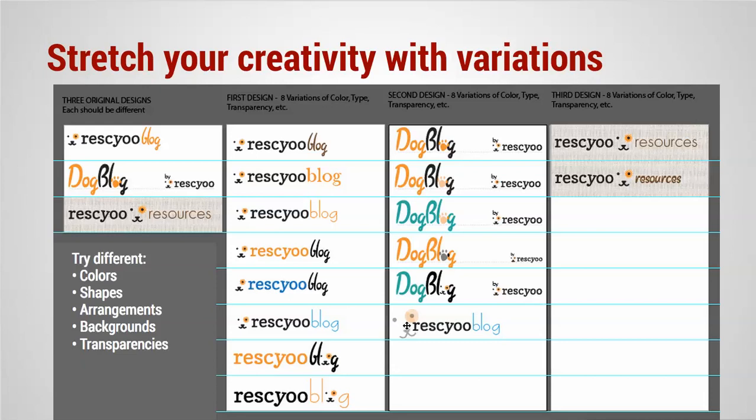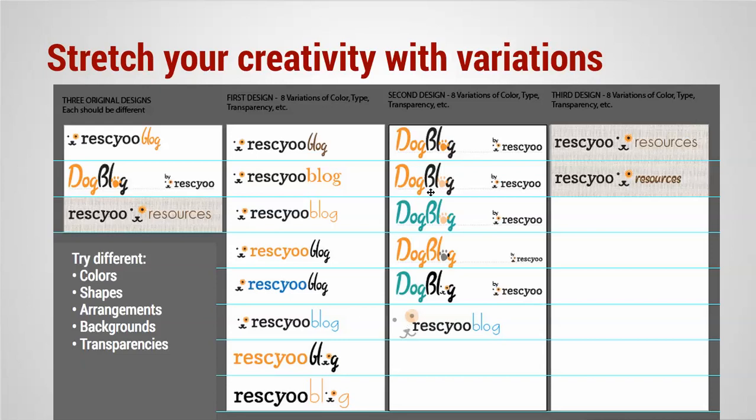And the result of this is that when you are done with this process, you have dozens of ideas to choose from. And you don't want to present all of those ideas to the client because it can be very overwhelming, but it gives you a lot of different things to choose from. Maybe pick 2 or 3 and show those to the client. And if the client doesn't like the 2 or 3 you picked, you can go back and pick 2 or 3 different ones without having to do any extra work. So recording the process and showing copy, paste, change not only pushes you to try new things with your design, but it also gives you a repository of ideas to go back to later if you need to change something.